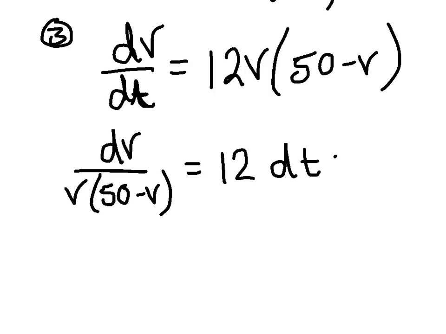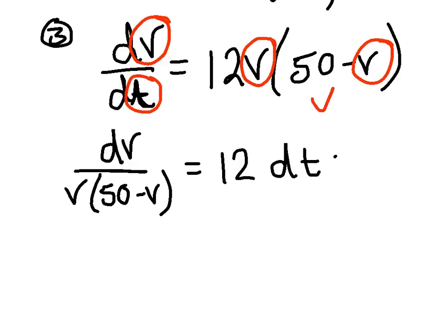Next question, is it a logistic model? We've got the trifecta going here, the trifecta V, V, V. Those are all dependent variables. They're in the right spots. The only time you see your independent variable is right here. So I'm going to say yes, not only is this one separable, but it's the first one we've seen that fits that logistic model.